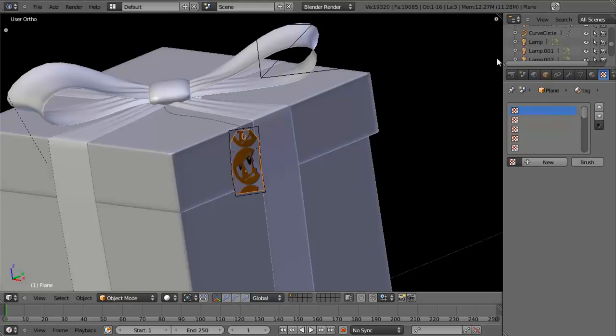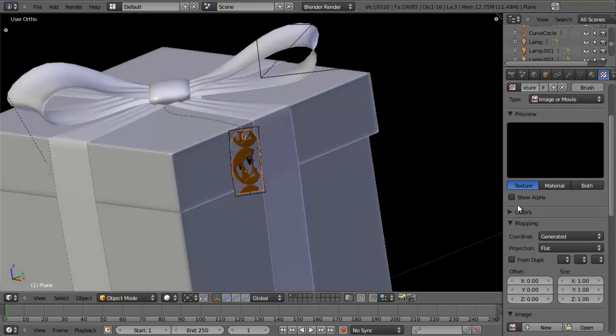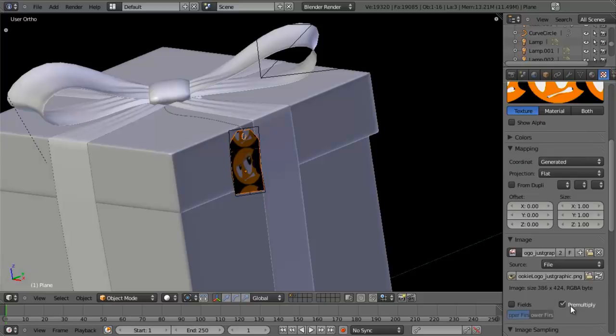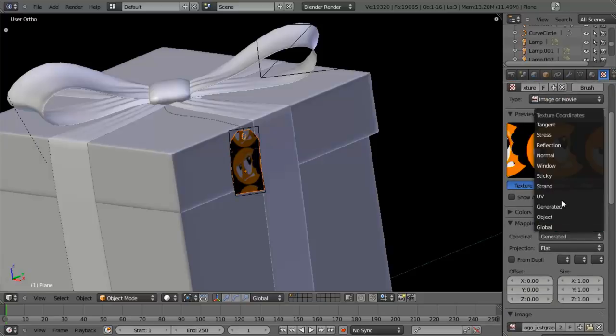Apologies for my brother's phone, but we're going to add in an image texture now. And on this image, then we're just going to go down. We can click this to pull up our logo right there. We're going to go ahead and pre-multiply the logo so that we don't see any nasty white borders. On the mapping, let's set it to UV.